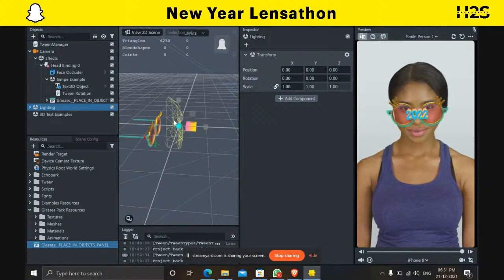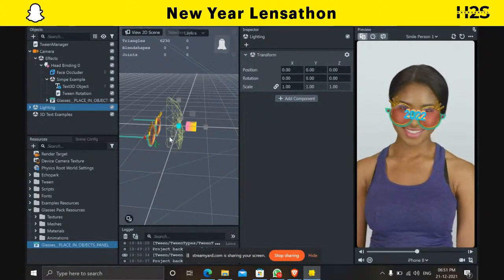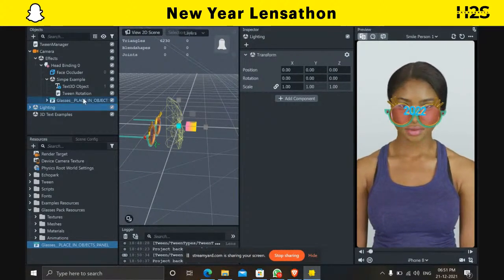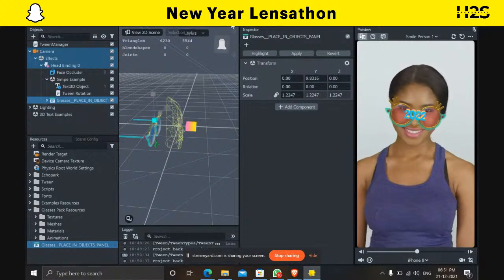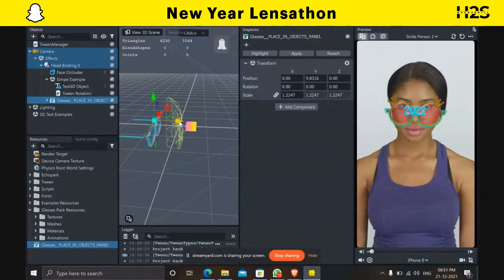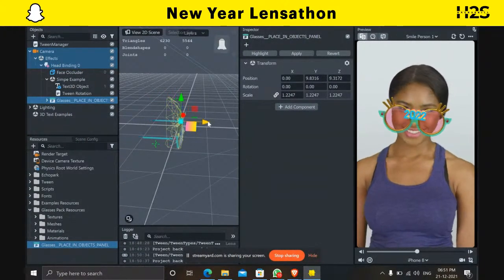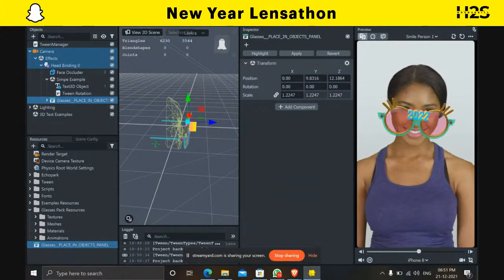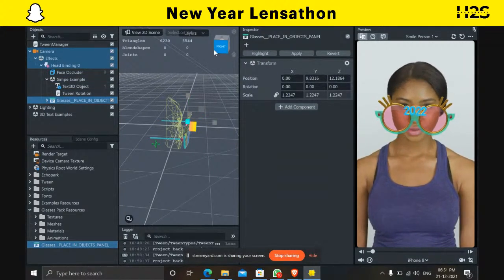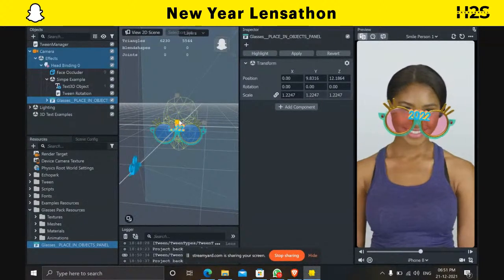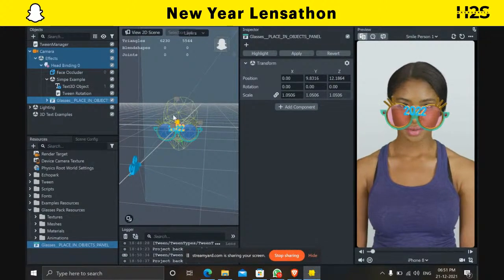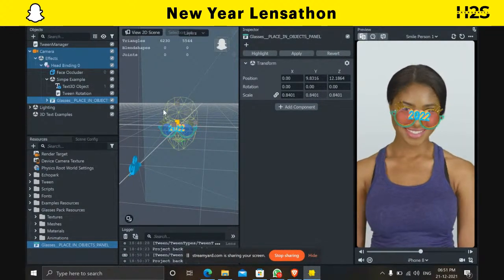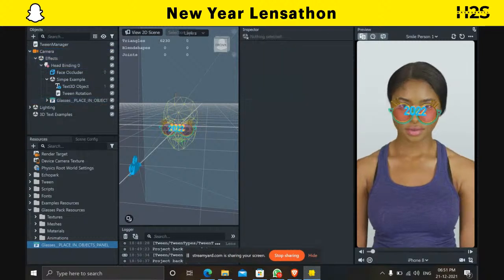Here you can see, guys, this is your head binding, and the goggles are at the back of the head, so you just drag it above the user's head, and let's scale it to, yeah, this is perfect.